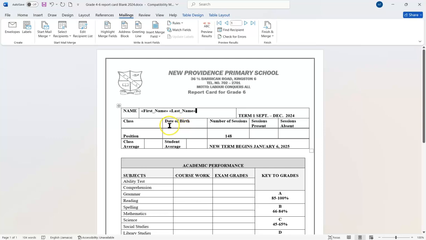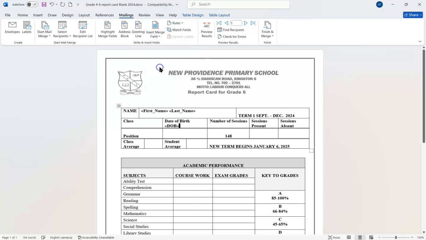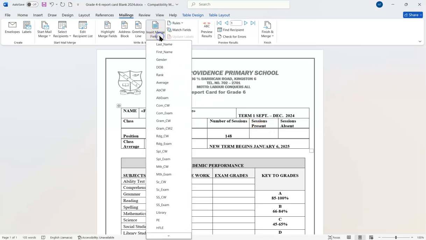Okay. Date of birth, I want right under here. So I go again, insert field, and DOB, date of birth, I put it in. You notice it's just the headings from the Excel sheet that are coming up. Number of sessions present here, insert field.